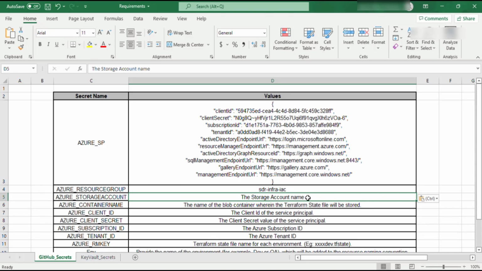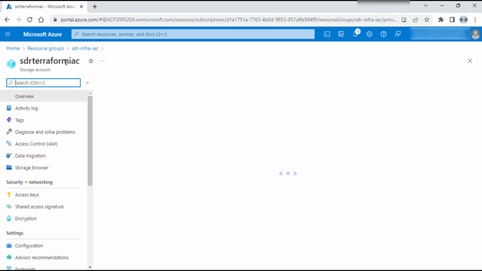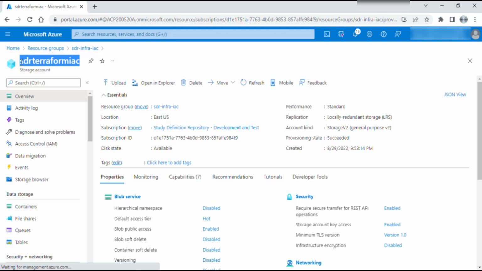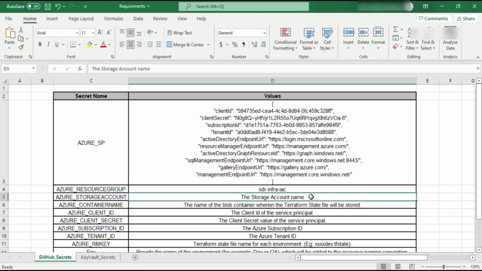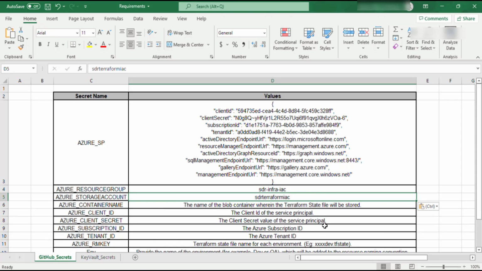Capture the storage account name. Capture the name of the blob container where the Terraform state file will be stored.